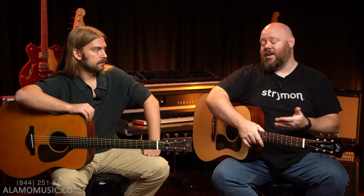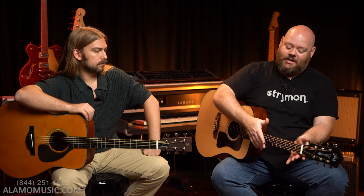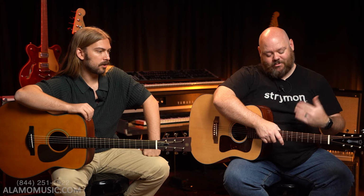Is it worth $1,000? I mean, you can have that set up, but, you know, it's certainly... And if you need a pickup, you're in for a couple more $100. True. They both have a really nice hard shell case, so you don't have to worry about that. Actually, the Guild's hard shell case is really cool because it has a built-in humidifier. Yeah. Little puck, so that's nice. So, you know, that saves you $15 right there.